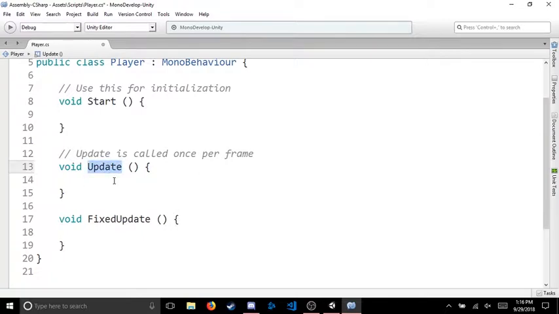So if you're doing something that, for instance, works with the camera, you should be using update, not fixed update. Because if you use fixed update, you might get some weird jitter because it's not doing it at the same rate. If you're modifying something physics-wise, you always want to use fixed update. Because if you use update, you might get some weird behavior.